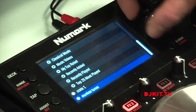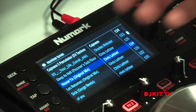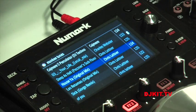You can make all your crates, whatever. Press the top of the encoder, it's going to take you to then load a track, and then you press the load button and the track's in.